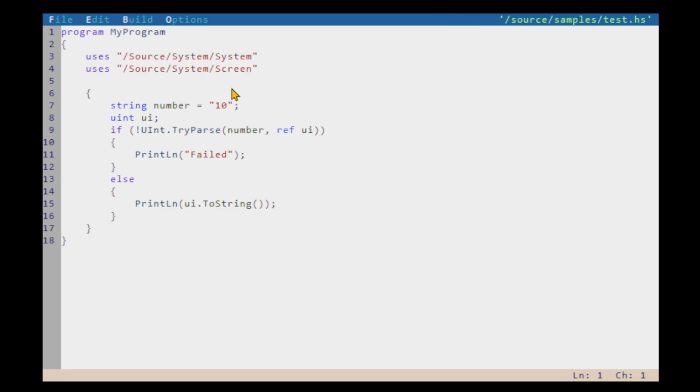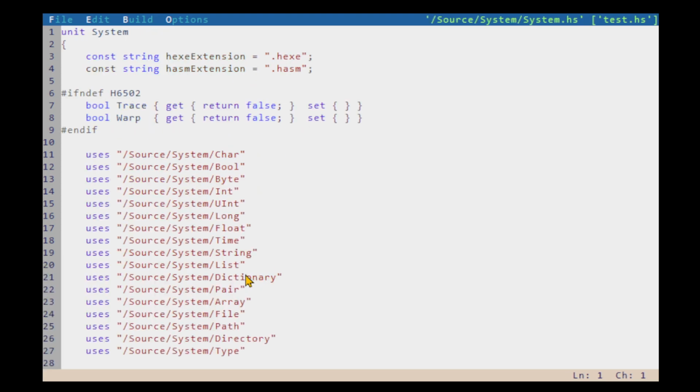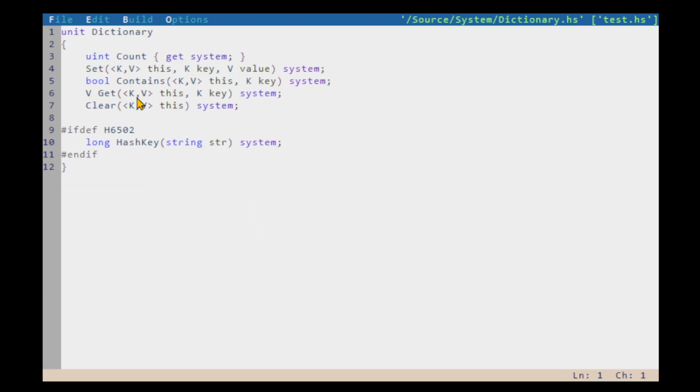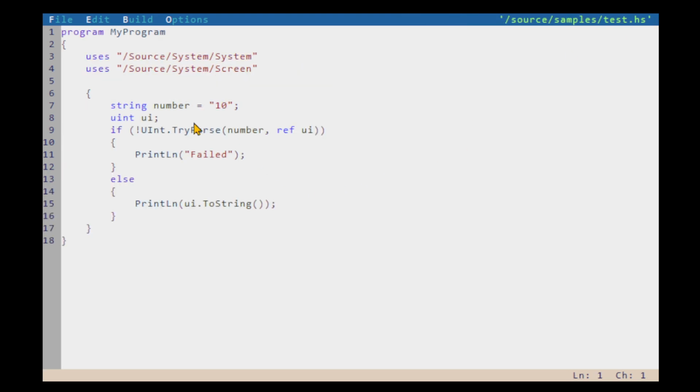Dictionaries are similar. If we look at dictionaries, they've got two template types, a key and a value. Those two things get used as templates when you make a dictionary, let's say where the key is a string and the value is another list or something. They get substituted for these. And this type is here again too. So let's play with one of these and see what it looks like in an example.